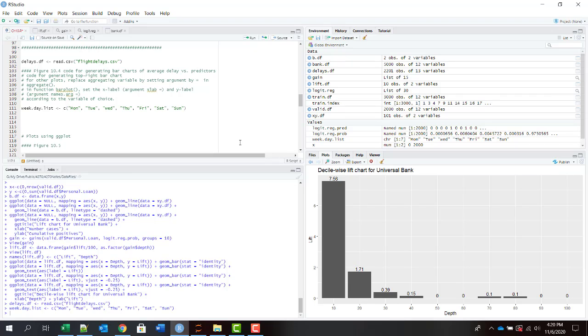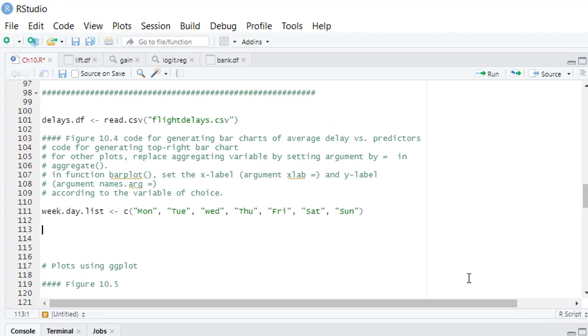Now we're going to develop these bar charts, and we want them in a grid of 2 columns and 3 rows. So we'll set that up here with par, and we have the mfrow. We have to give that as a list: how many rows and how many columns. So we want 3 rows and 2 columns.